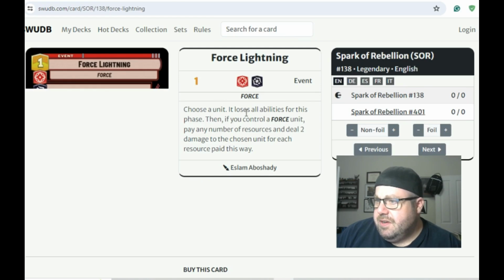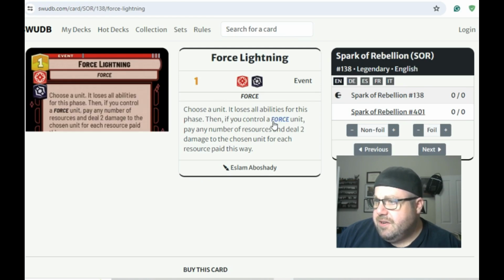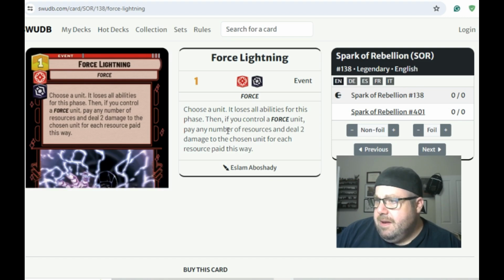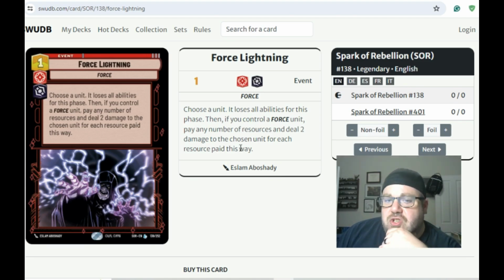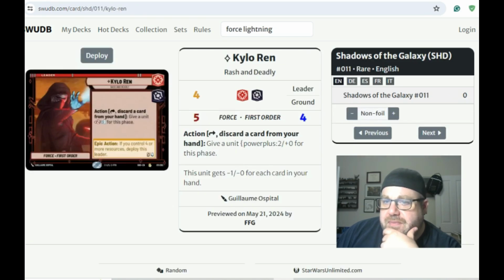Force Lightning. Choose a unit, it loses all abilities for this phase. Then if you control a Force unit, pay any number of resources, deal 2 damage to a unit for each resource paid this way. So we could Force Lightning our own dude to be able to make him into a 5/4. That's a lot of hoops. This is like the only card that's going to turn off that downside in the game. We only got one card that's going to combo with him.